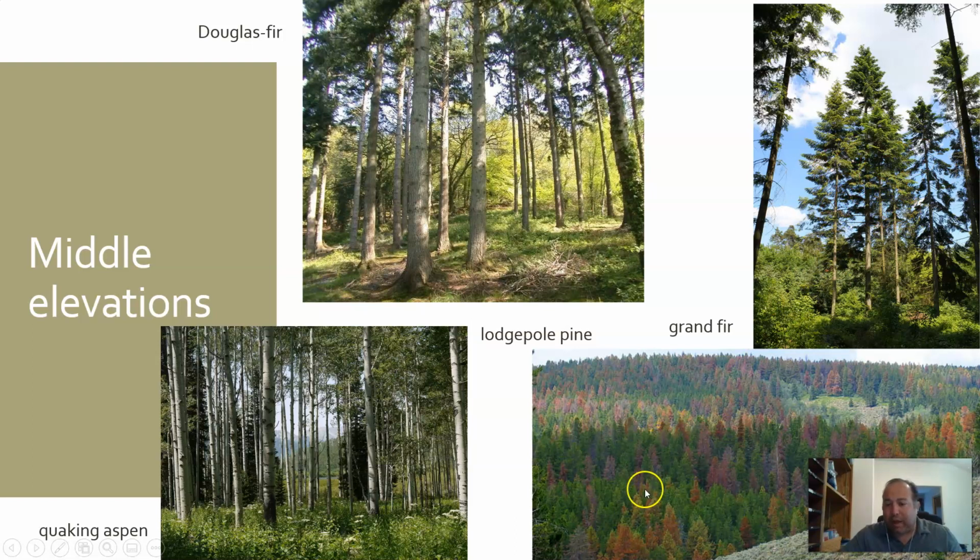And then lodgepole pine. And this picture, I mentioned earlier the idea of lacking disturbance in this area. And you can see how many dead conifer trees there are. Because if you're sitting there going, well, but those trees have some color, right? And so that can be deciduous. But look at the trees. Look at the shape of them. They're all conifer trees. And conifer trees don't, for the most part, and especially not lodgepole pine. Lodgepole pine's an evergreen tree, so it doesn't change color. So those are all dead trees from mountain pine beetle.